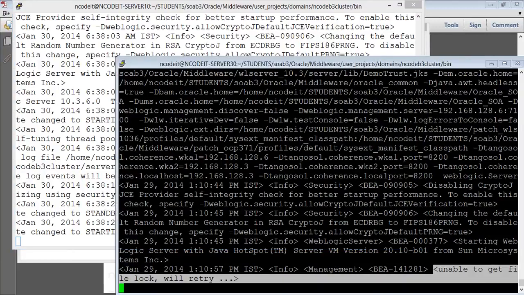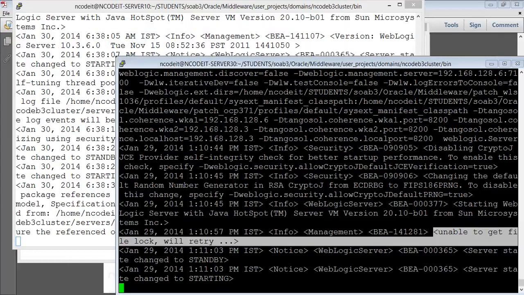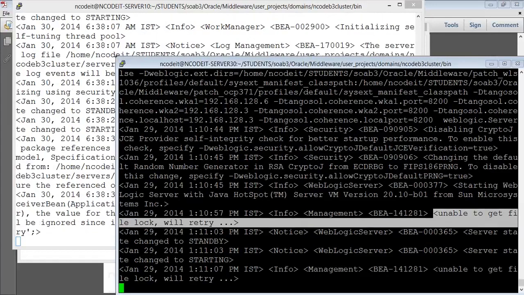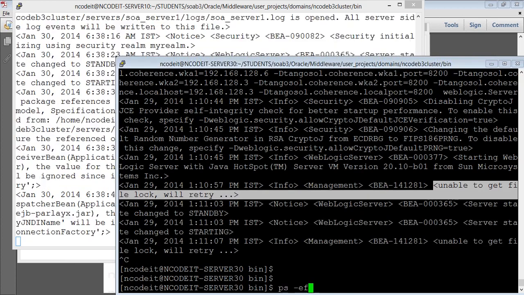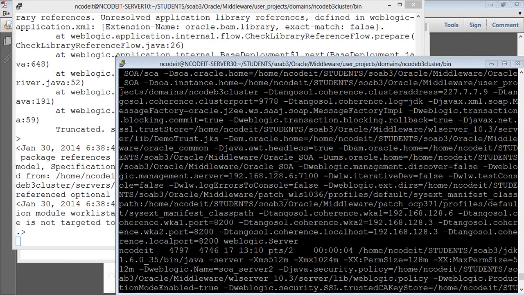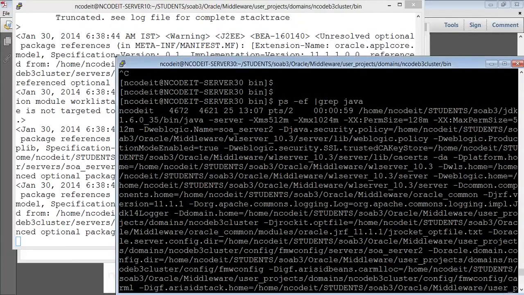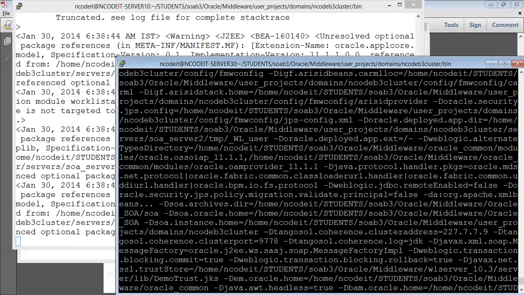Unable to get file lock. Okay, the server is still running, I think. Kill it.